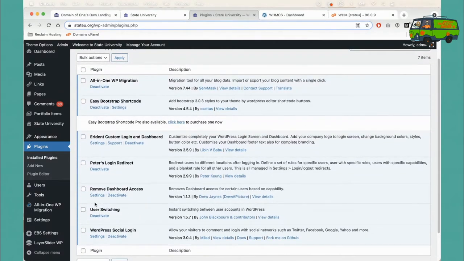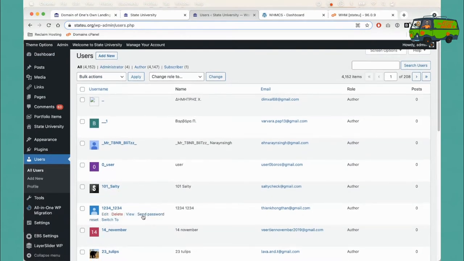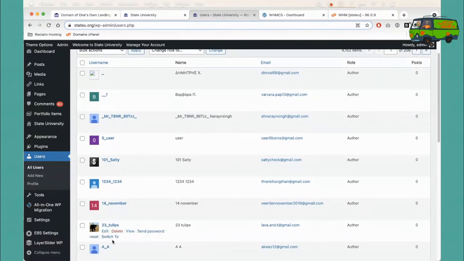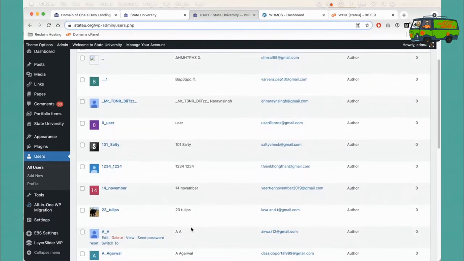User Switching is probably one of my favorite tools for Domain of One's Own, and it comes in handy when you are in the users list. If I hover my mouse over these users, you'll see this switch-to option. That allows me to actually switch into a user's account, mask as the user, and see exactly what they see. That becomes super handy. I don't have to be right next to a user to troubleshoot alongside them. Especially when you start getting support tickets that are tweet length, saying my site's broken or I'm seeing a blank screen. It's like, is that an issue with the cPanel embed or something else? Being able to switch to that user's profile is really helpful.